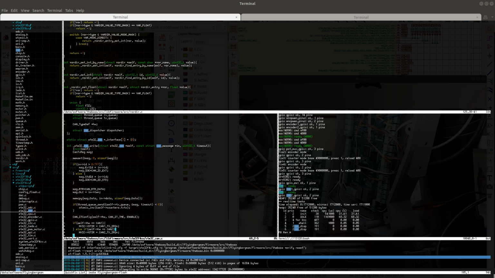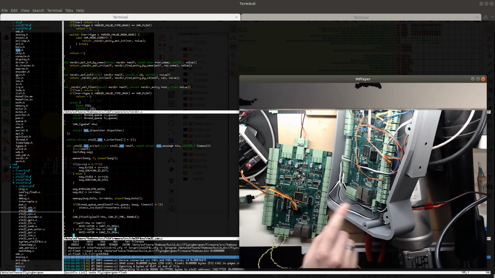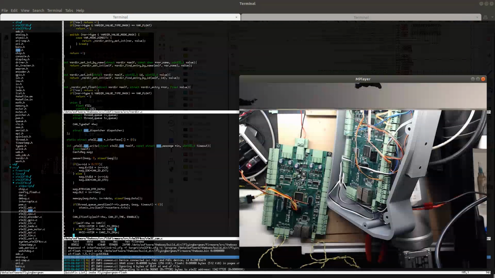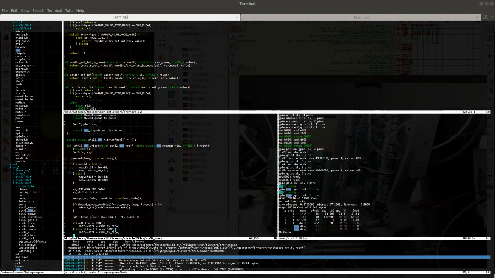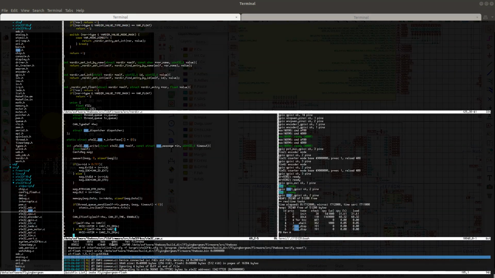I think that it is about time for me to add support for CAN 2. So I have both CAN interfaces, CAN 1 and CAN 2, connected now with a loopback wire, so that I can test the CAN buses, make sure that everything works in terms of both the low-level driver and also later the CANopen driver. And then once I get everything working on the single board, I can then connect the two boards together and move on from there.